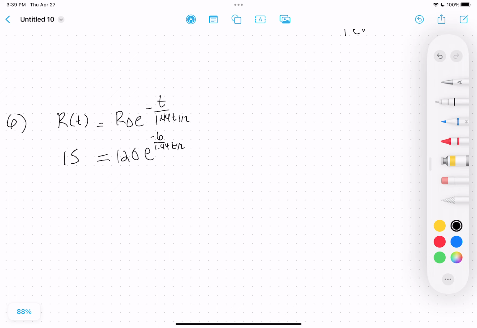Now, you asked a really good question, whether we have to convert things to seconds. Really, the only time we will want to convert things into seconds is if we're looking at standard values for the activity. So if they want us to find the activity after a certain period of time, then that activity has to be in decays per second.